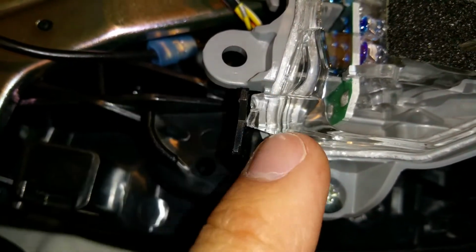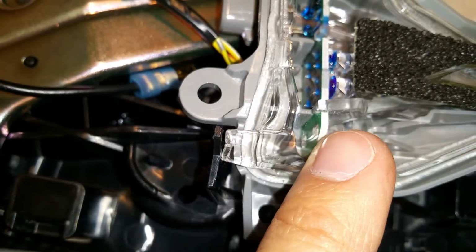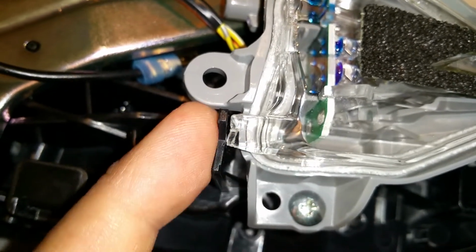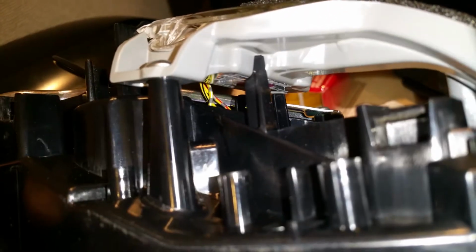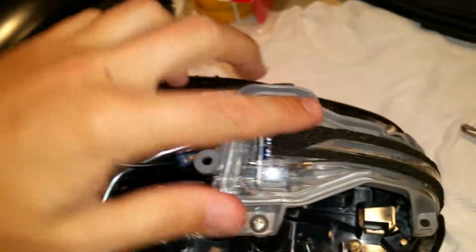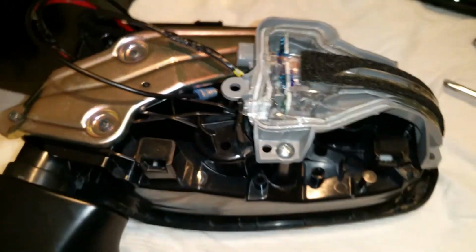You're going to need to break that off, but be extremely careful not to break the seal around here, otherwise you're going to get water inside. So you have to just cut that piece off or snip it off, just so it can clear this, and then underneath there are some stabilizers. So they may not fit exactly, but there's little notches on the LED section itself where it's going to sit on top of. And when you put the skull over it, this is going to be the water seal. And that should do it for the mounting.